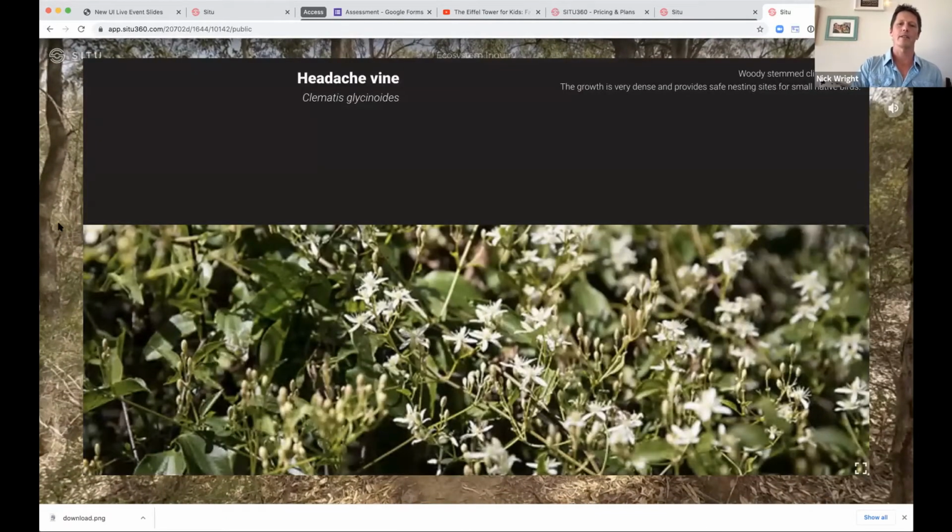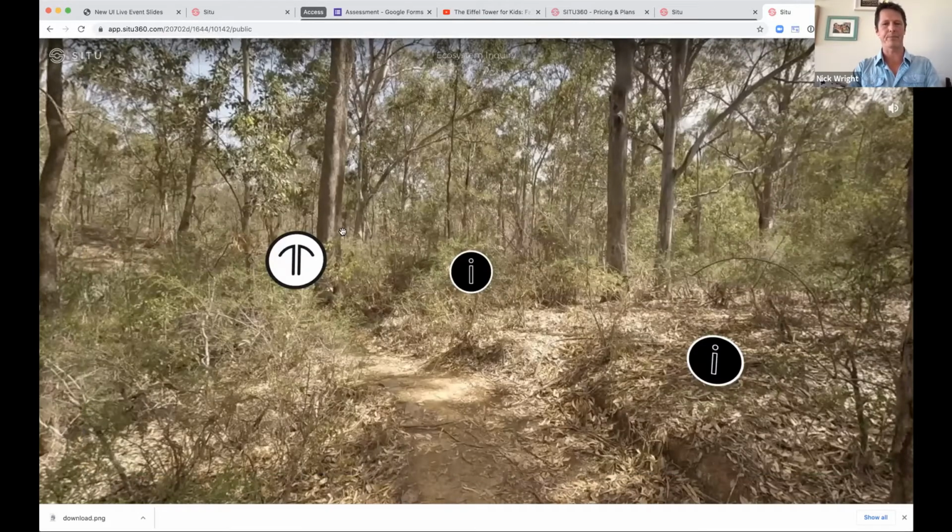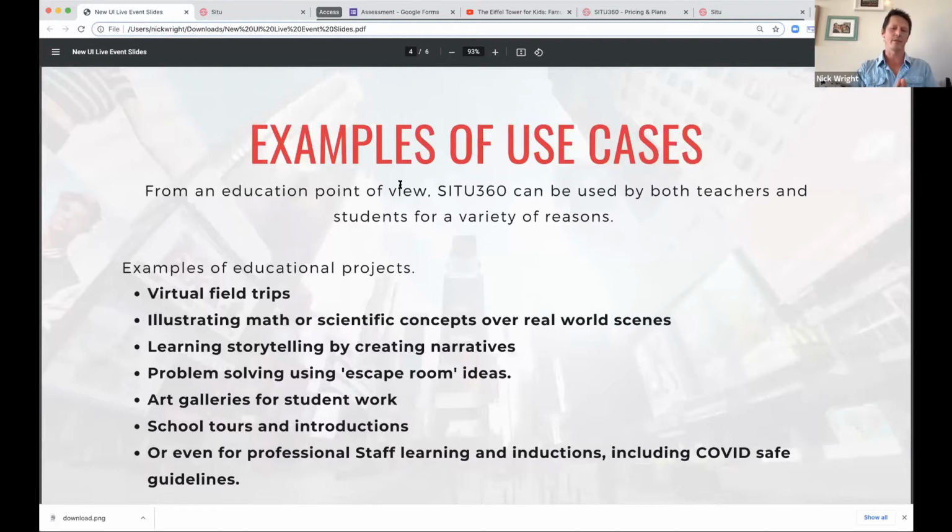What I love about this, I'll just get out of here. What I love about that is the fact that it didn't take a lot of 360 photography and filming. That part of it was reasonably simple, some photos along a path. It was gathering the photographs that she embedded in there and putting the text together, which created the rich depth. So from a very, very complicated art gallery to something that's reasonably simple, but very in-depth from that virtual field trip. And then the last one is illustrating maths concepts.